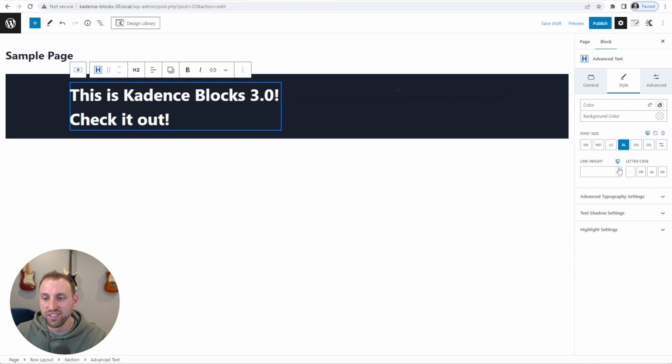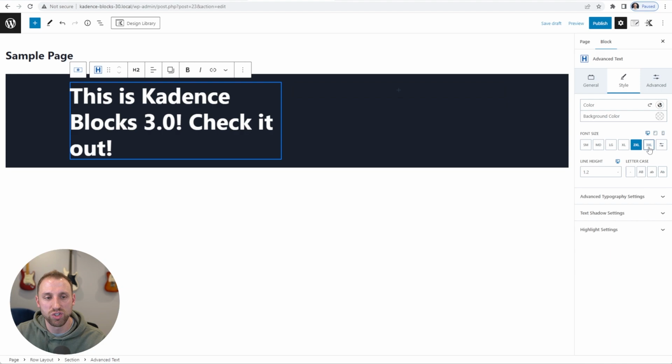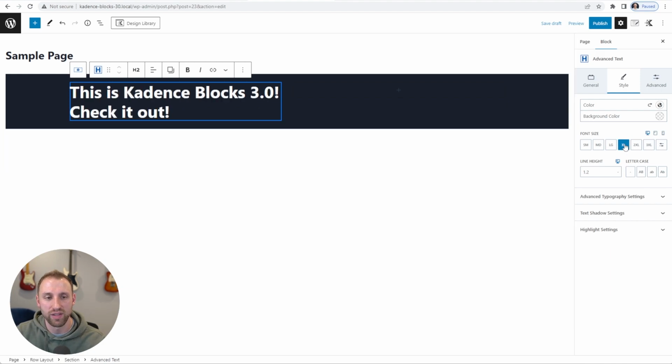Another thing they added here is a line for just the line height. So you can specify just a number. Prior, you were only able to do pixels or ems or rems, and that wasn't very flexible. So now I can just come in here and say 1.2, and that's going to help condense that space a little bit and help my heading look a little nicer than before. And so now it doesn't matter if you use larger text here, it keeps that line height at just 20% larger. And so that's really nice.